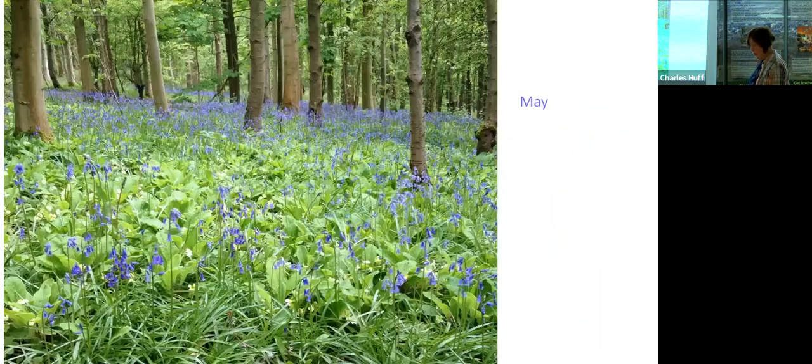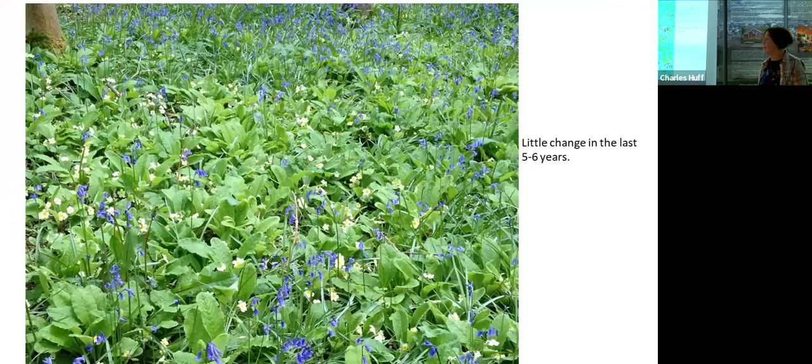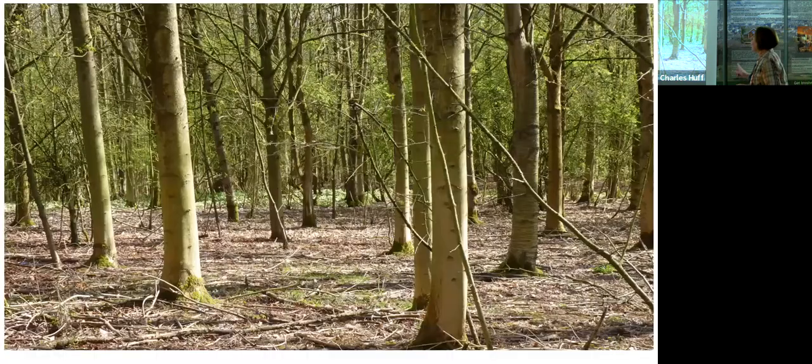So you get the primroses in March and April, and then the bluebells. Now this is after 24, 25 years. So you can get a bluebell wood in that time. And it's not changed an awful lot in the last few years. This is where it's at the moment. So looking at this here, I don't know if you can see that little line there. That yellow, that light colour, that's the primroses.